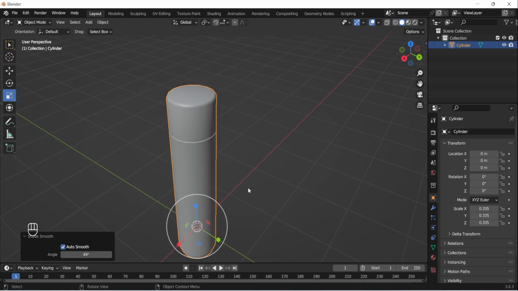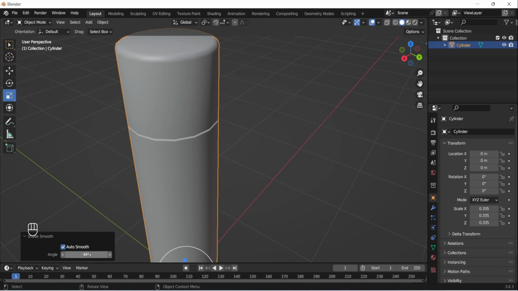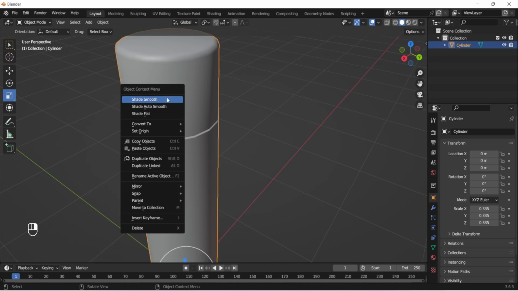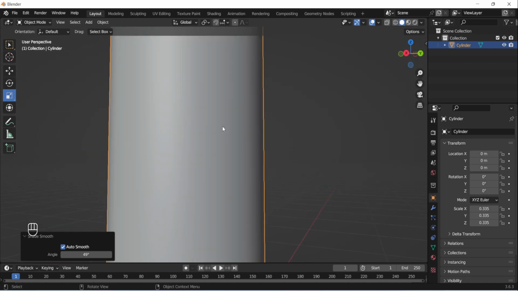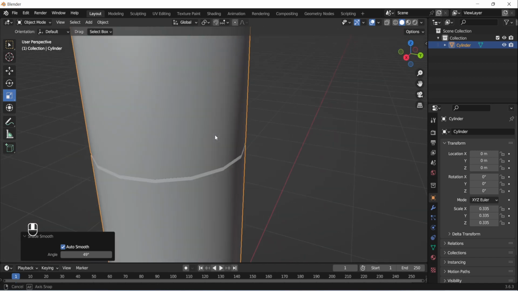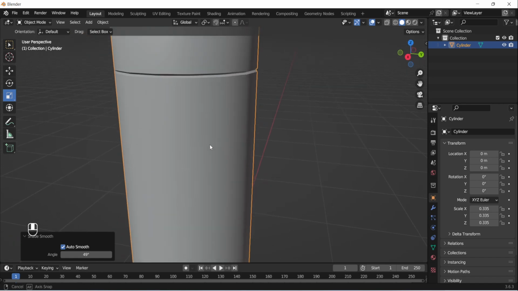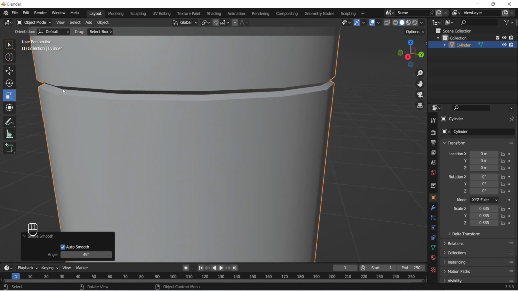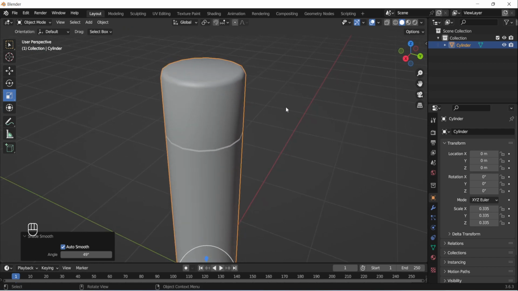After you get your model done, the easiest way is to right click. You can do shade auto smooth and then do it here, or shade smooth and turn it on, either way. Then play with this angle until you get something you like. I want enough of an angle to smooth out this round edge, but also keep this sharp where the two pieces come together for that nice sharp crease. So that's one way to do it.